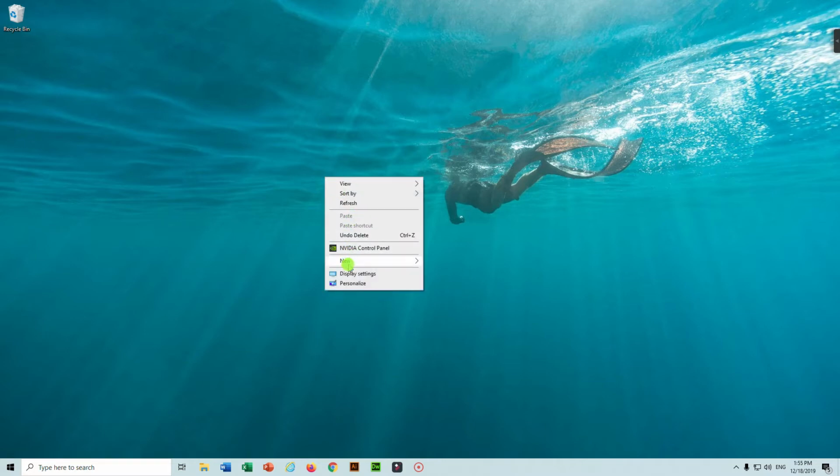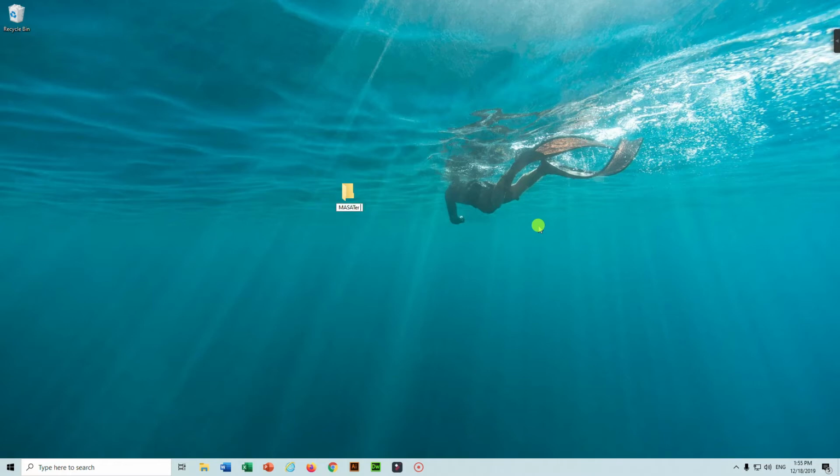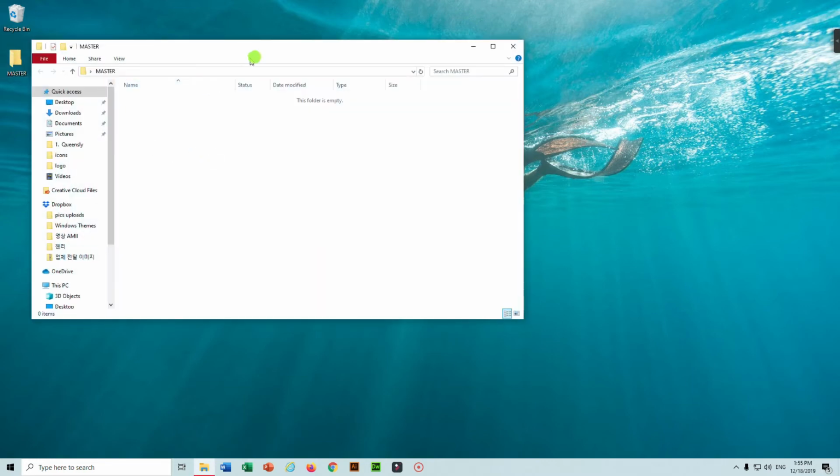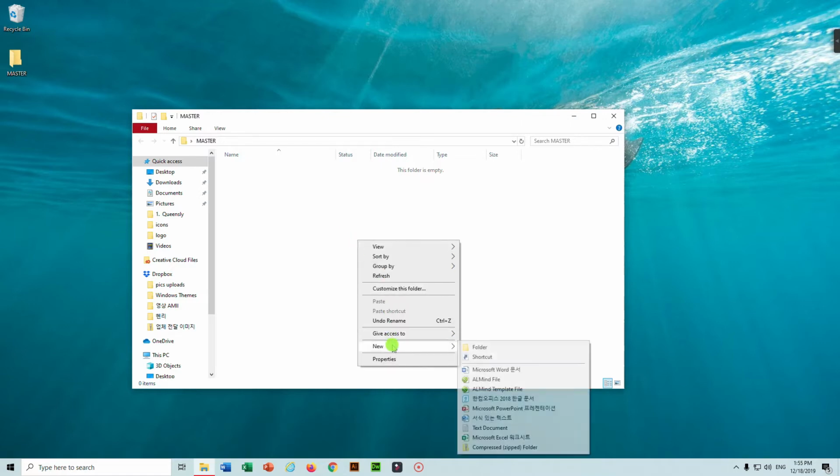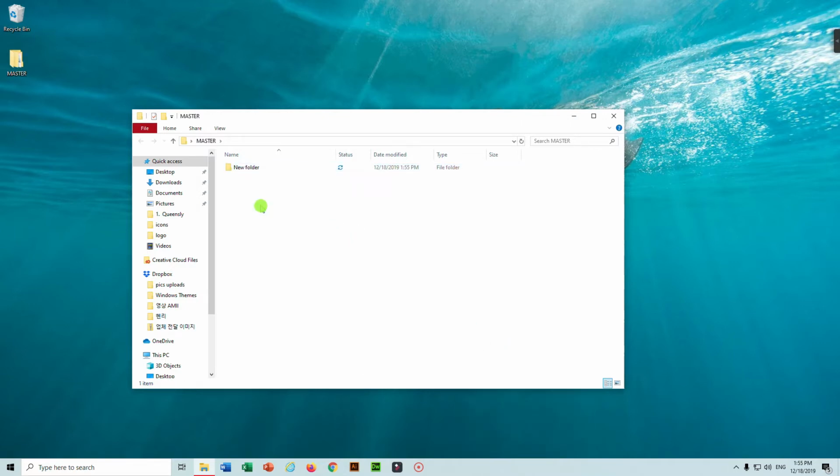The first thing I want to do is make my master folder. This folder can be named anything you want, all right? But I'm going to, for now, just call it master folder. And in this folder, I'm going to organize all of my data for my businesses. And let's say that I have 2 businesses.